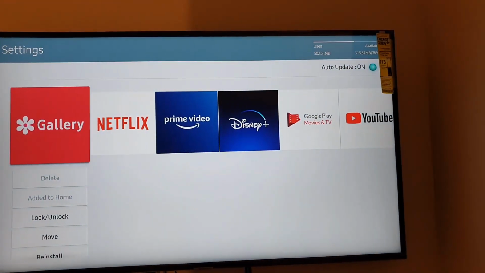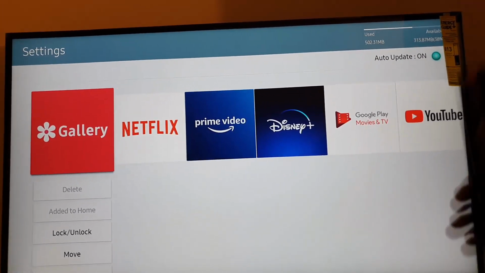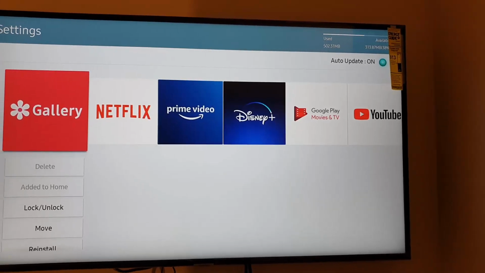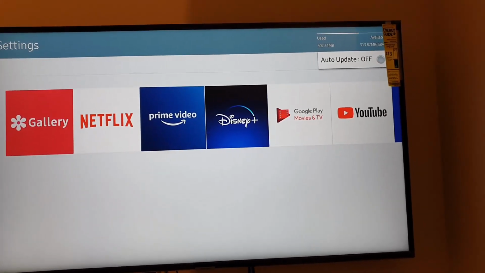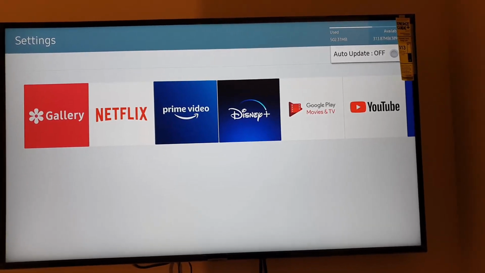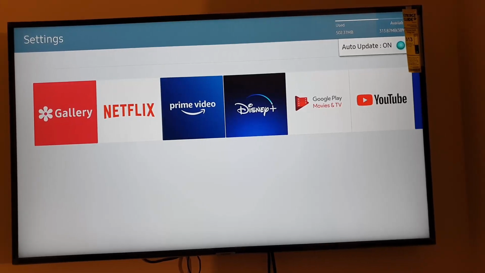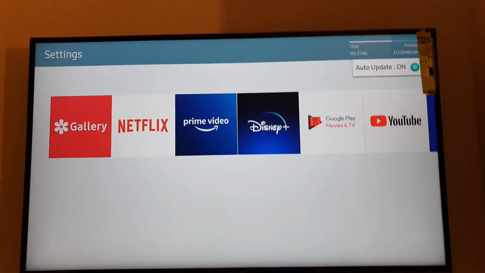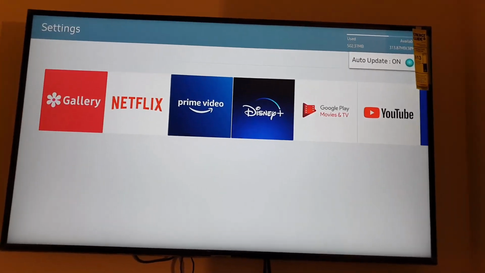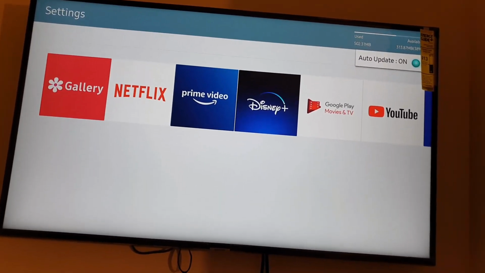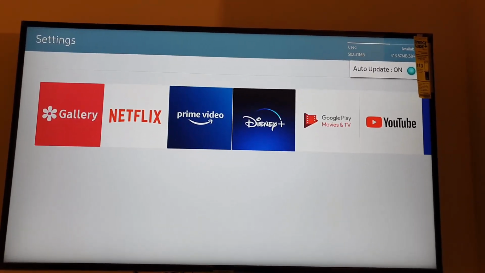Alright, so once you're in here, notice over here you're going to see automatic or auto update, meaning that apps will automatically update. If it's off, go ahead as you're seeing here and select. Off would mean that apps will not update by themselves, so go ahead and turn it on. It should say on as seen here. Now that will indicate that apps will automatically update. In this way you don't have to worry about them, they'll actually go about updating themselves fully. From here, hit return.